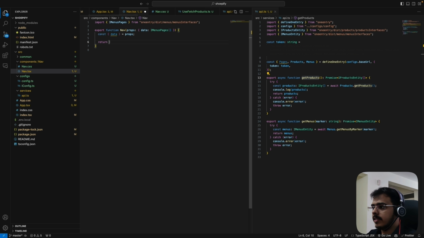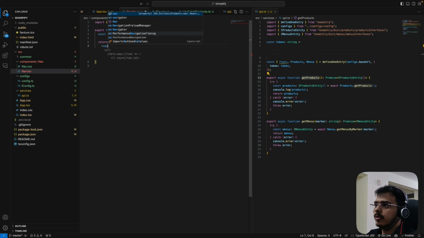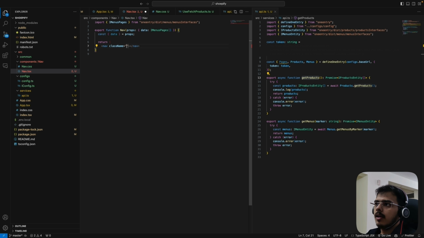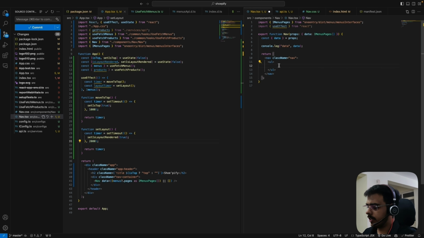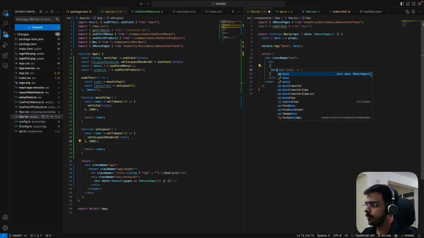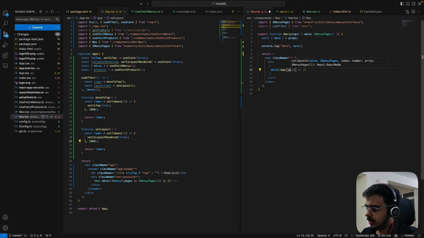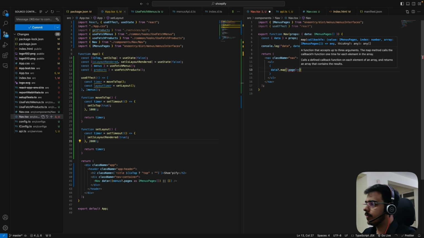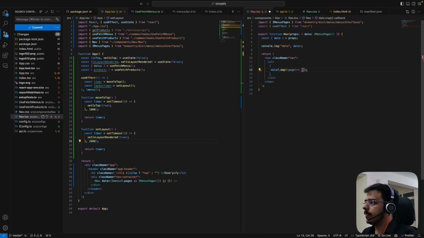So let's create the TSX. I'm going to be using a nav here. I'm going to add a class name to nav called nav. Inside of the unordered list, let's loop through the data and each item is a page, and then we would return the template from there, and the template would be a list element.